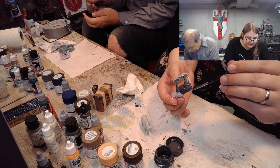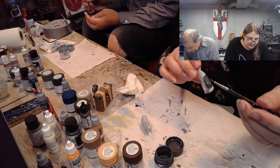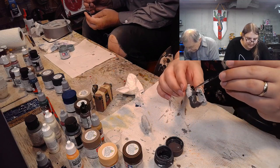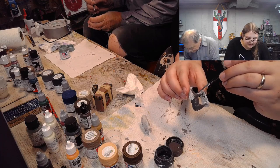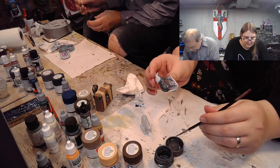And I'll probably need to wait quite a while for the base coat to dry properly, because once you start doing detail, you don't want even a tacky surface. That's been something I get impatient about and have to deal with, and then it causes all sorts of problems down the line.